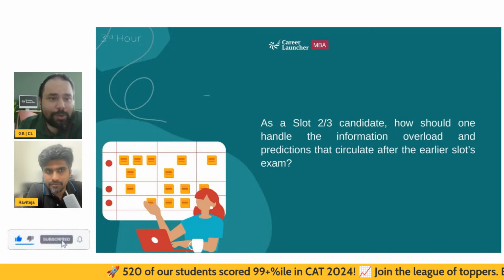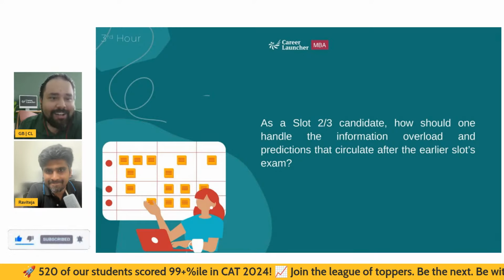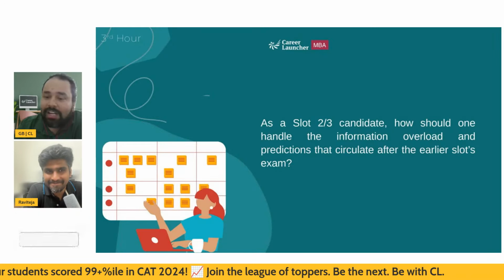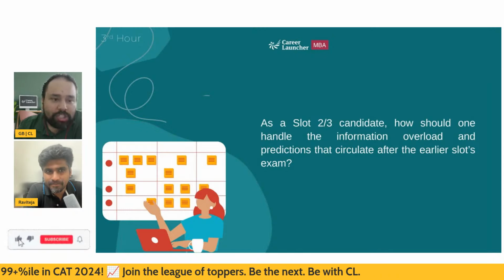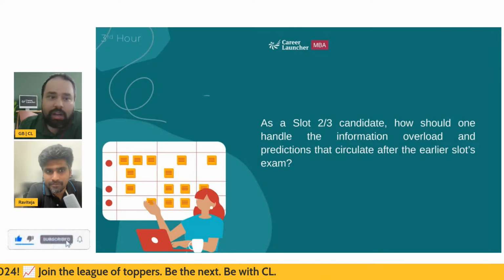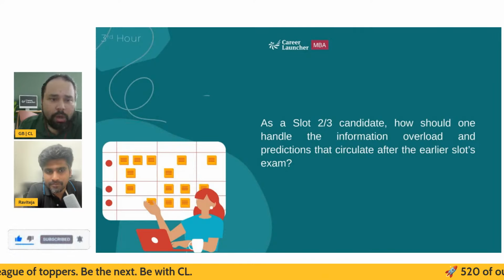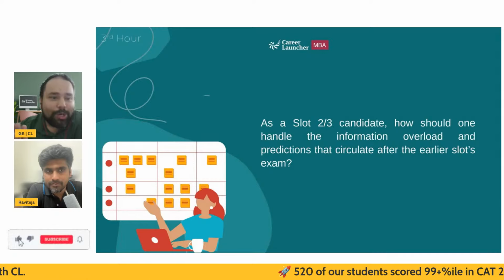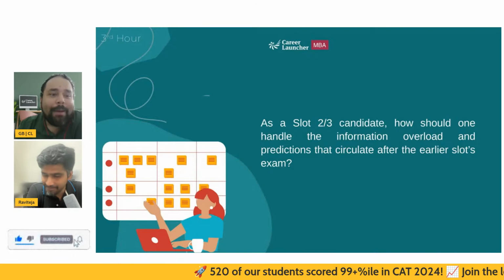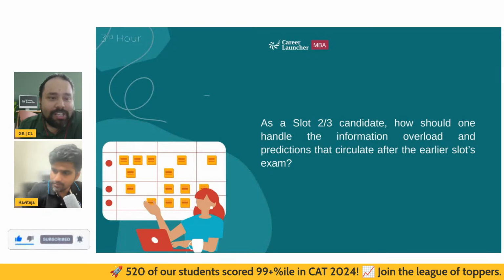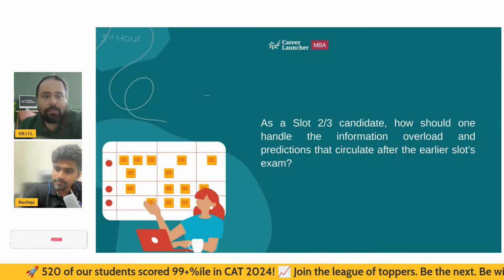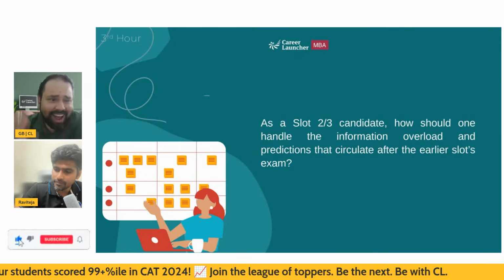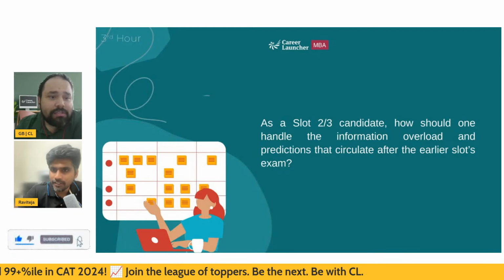Do not listen to us. I'm categorically adding that caveat, if you want me to make it even clear. If you're a slot 2 guy, don't watch us in a slot 1 analysis. If you're a slot 3 guy, don't watch us in a slot 1 or slot 2. Watch us in your respective analysis. If you're a slot 1 guy, you're free to watch a slot 2, slot 3 analysis to know कि आपका paper कैसा गया vis-a-vis the other slots in terms of level of difficulty. But the other slots don't do it. Other than that, please.